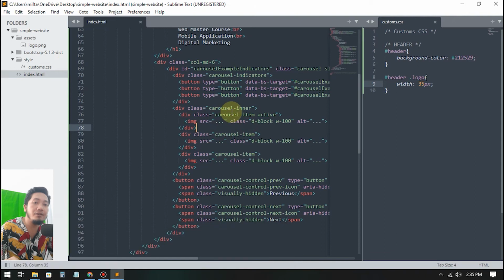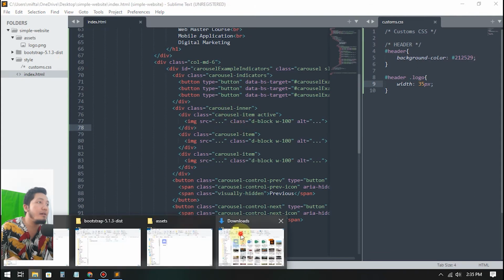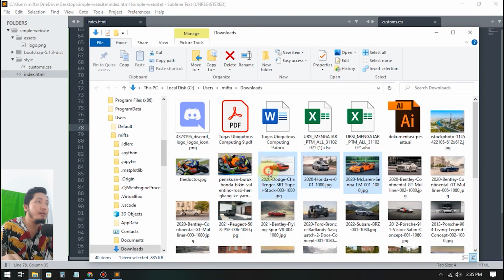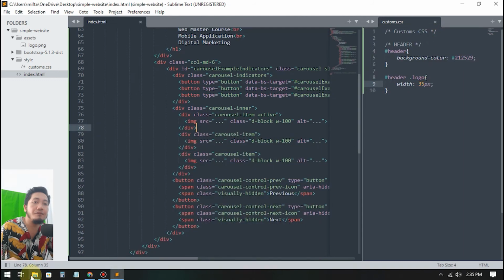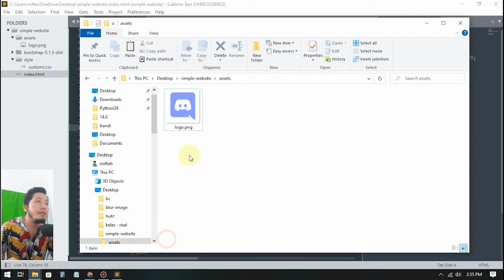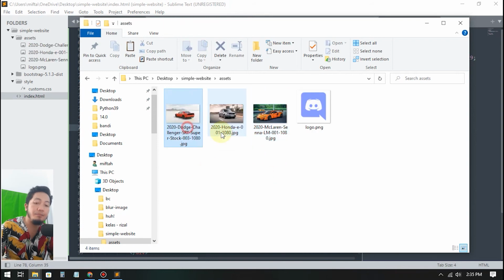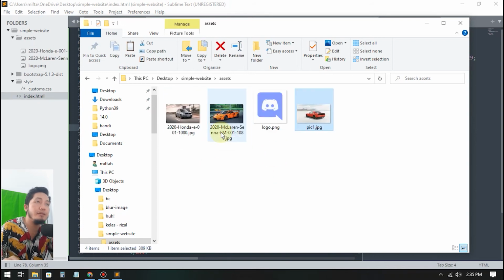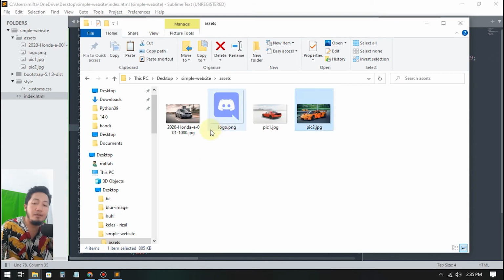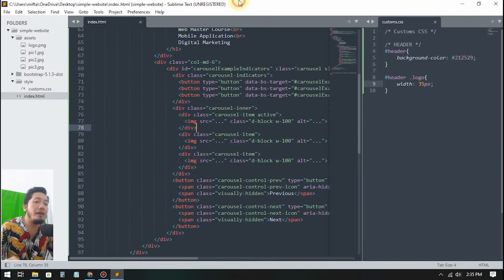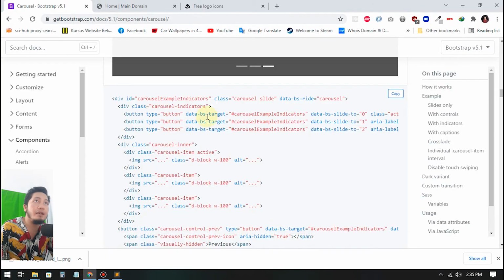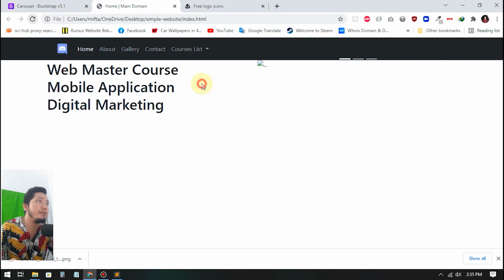Okay, and then let's give the images. 1, 2, 3. Let's prepare our images first inside our directory and change the names: pic1, pic2, and pic3. Okay, and let's run again. Refresh.